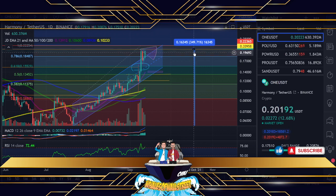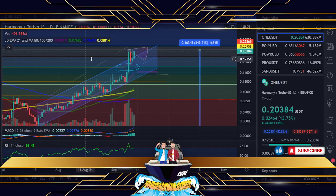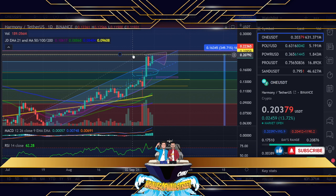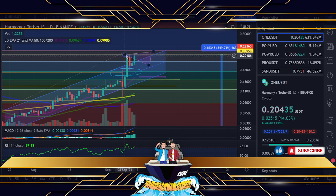From that last point of the 20th or 21st of July, I believe, we've had, guys, a 350% or thereabouts growth since then, which is absolutely phenomenal. That takes us to the most recent prices of the highs that we've seen in the last 4 days. I can't believe it. We pinpointed something similar on our Veracity chart last week before we made the assumption that if we could get another close on that mark, we would start pushing upwards, and we did indeed do that with Veracity, and I do feel like we're on the verge of something similar with Harmony 1.